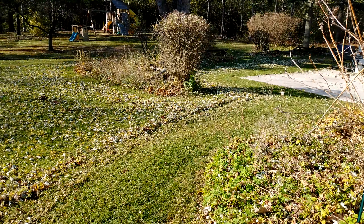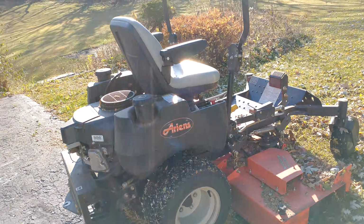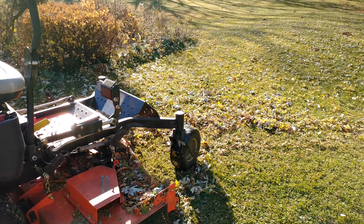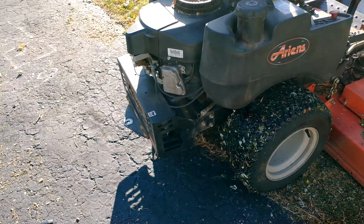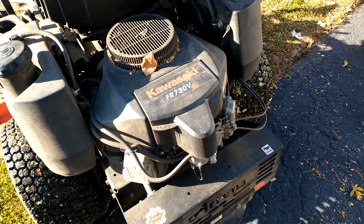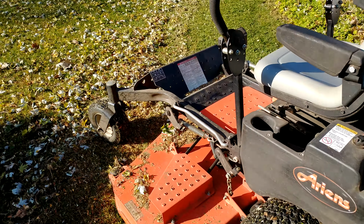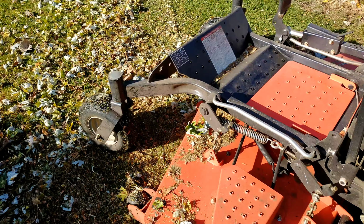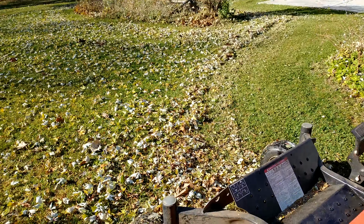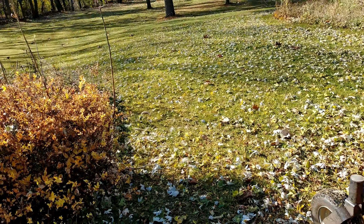I already made one pass with my Ariens with the mulching kit on it, set at 2 inches. And as you can see, it is a fairly big piece of equipment because I have 3 acres, and it has a Kawasaki 730V on there. This is a 2011 model with a 60-inch deck, and I put on the mulching kit. It's been a good machine all these years for me, and I'll show you how it cleans up.